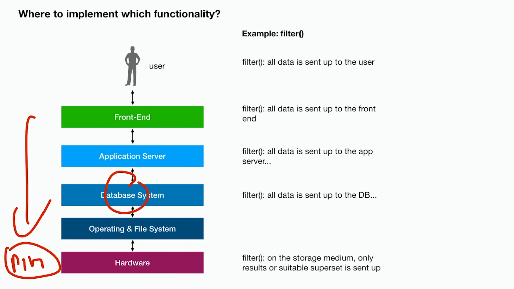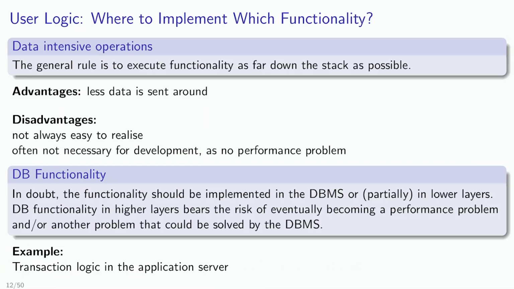So there are special types of storage media allowing you to filter on the hardware. There's, for instance, RAM variants, DRAM variants, allowing you to execute simple filters on hardware already. It also exists for SSDs, where you can do simple operations on the SSD already with the goal to send less data up to the OS and the database system. Yeah? But that's not the first thing to look at. For you, it's important, whenever possible, try to execute stuff on the database system. Yeah, that's again what I just said.